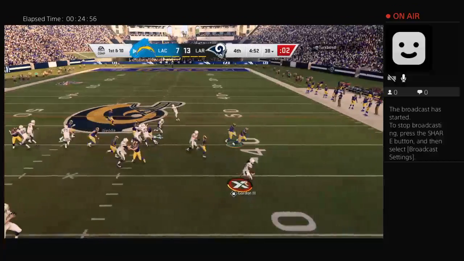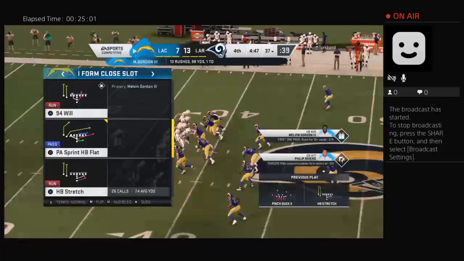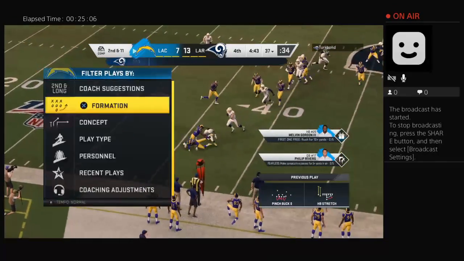They'll start on the ground. This is Gordon on 1st down. And forget that 100-yard rushing game, at least for the moment, as he'll lose yardage here and fall back under the century mark for the game.